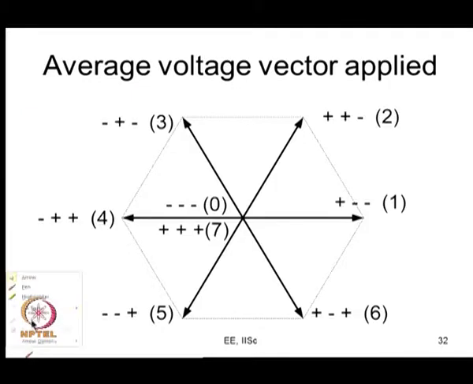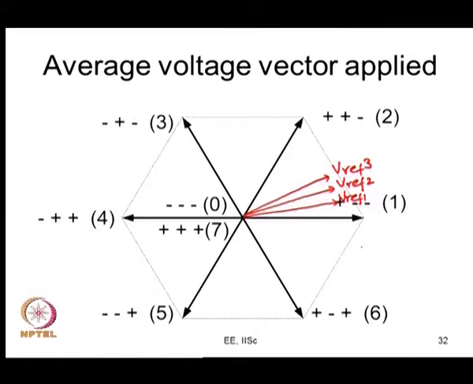So, what we can say is, you have a situation where we are applying vectors like this. Let us call these Vref1 as a vector which we are applying in one subcycle, Vref2 as the vector we are applying in another subcycle, Vref3 as the vector we are applying in the next subcycle. What we have is, as I said yesterday, Vref1 is not actually equal to Vref2. Again, that is not equal to Vref3. There are variations in that. However, this angle and this angle, they are equal. These are equal to omega Ts roughly.